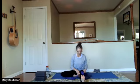Good. So find a nice seat and then come into Janusirsasana or single leg forward fold. I have my left leg out. If I'm mirroring for you guys, then you would take your right leg out, grab your strap, take it around your foot, pull the shoulders back and just notice.